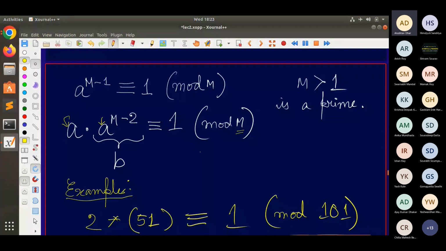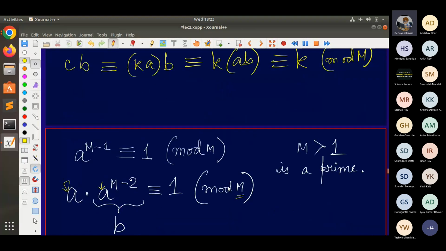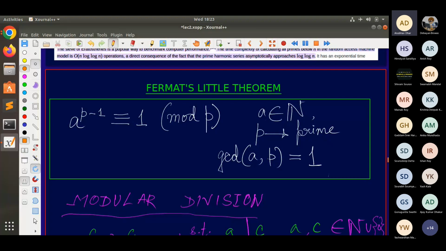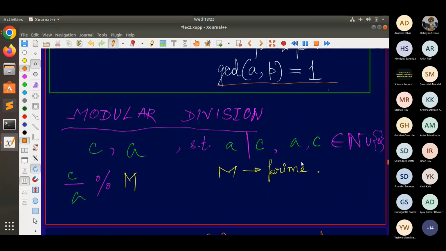Okay, so now A and M are co-prime. A and M are co-prime, as I said over here, GCD of A and P. The problem I discussed is that if A is not co-prime with P, then the right hand side will actually be a factor of P, and that means that the left hand side will be a factor of P. That means that the right hand side will be 0. So yeah, this is needed, co-prime.